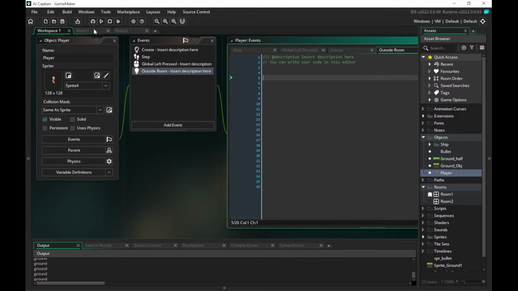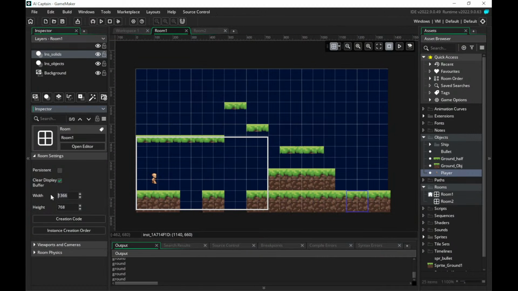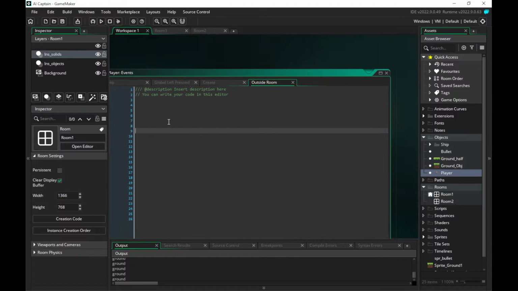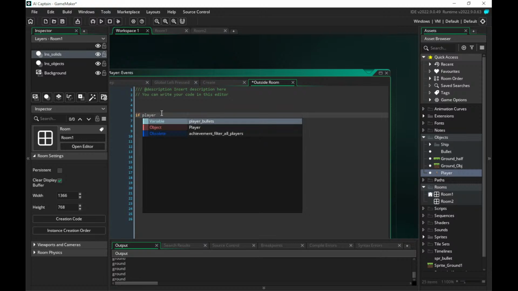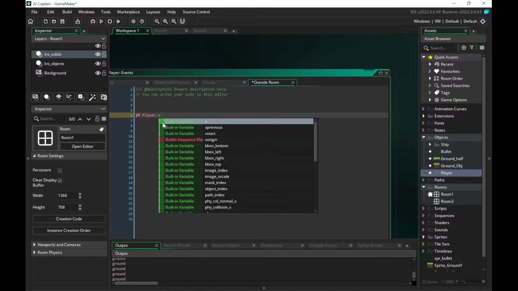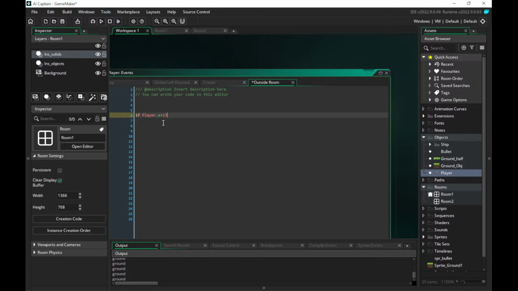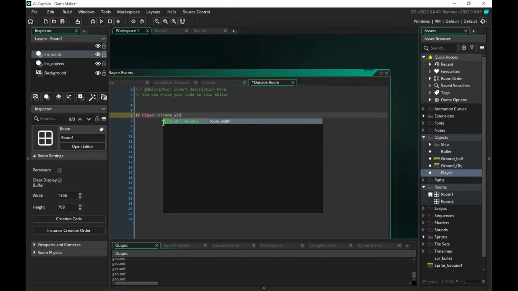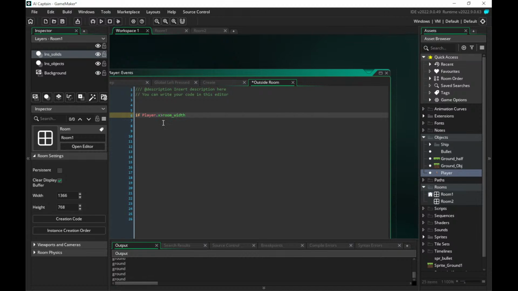So what we're going to do is get the width of the room, which is 1366, and what we're going to say is if the player object's X position is greater than 1366, or another way you could do it is you could actually use a variable which is room width.